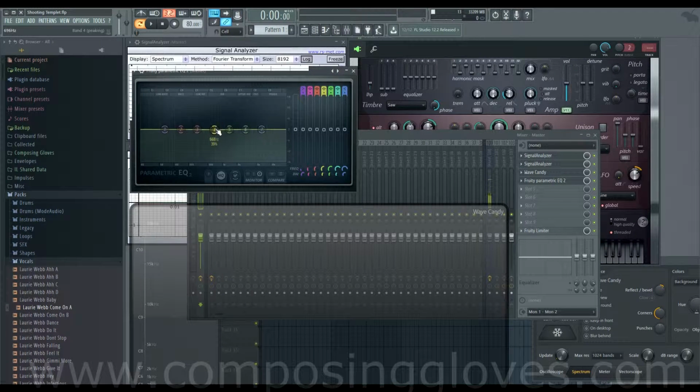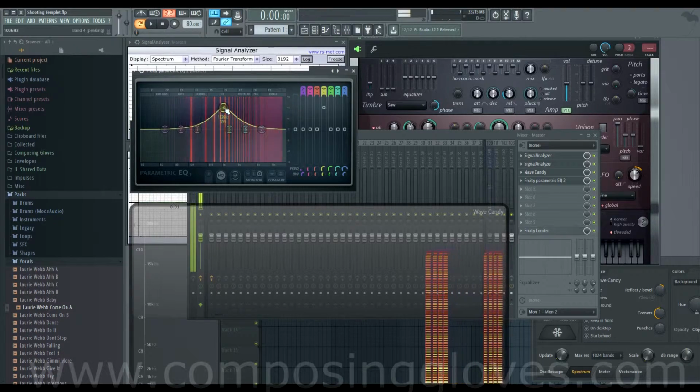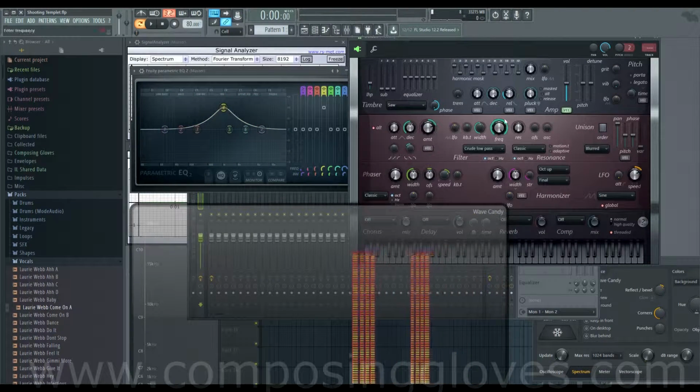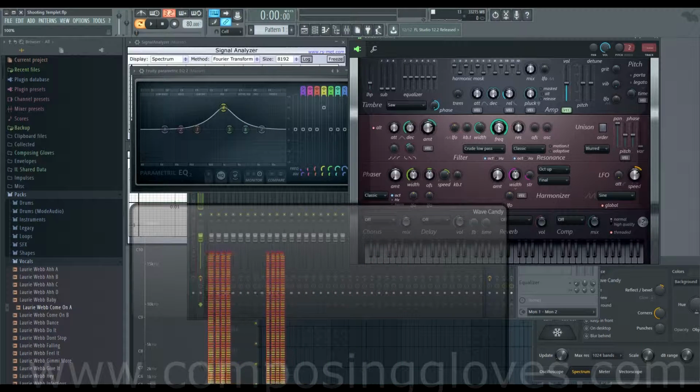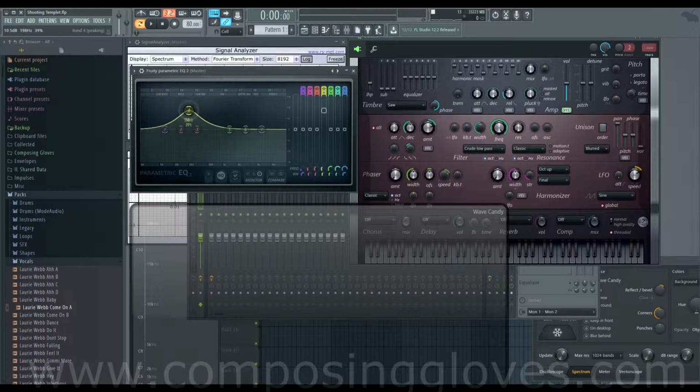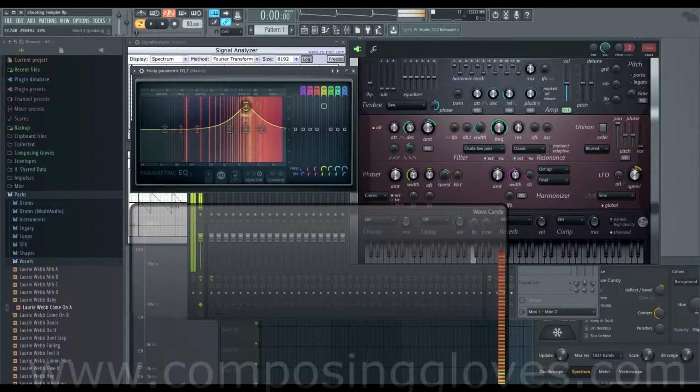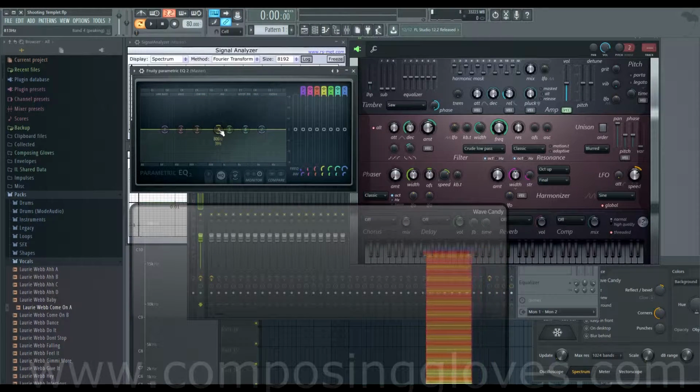So the difference is the amount of reduction that happens. Filters can vary greatly, though. Filters can be very subtle and not even go down below negative 6 dB. But if we take something and boost it, on a filter you could select the frequency that you want affected, and it will affect it according to the filter type. If there's a boost wherever you select that frequency, this is called resonance. Now the resonance can be moved so it's not where the frequency is selected, but generally when you move around a filter, there'll be some sort of resonance. As I select my frequency, this guy moves up and down, changing the resonance. And so that is what that is.